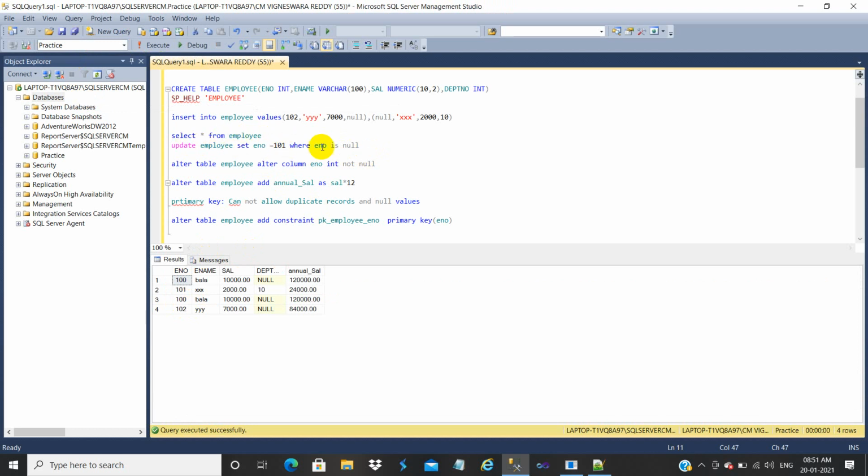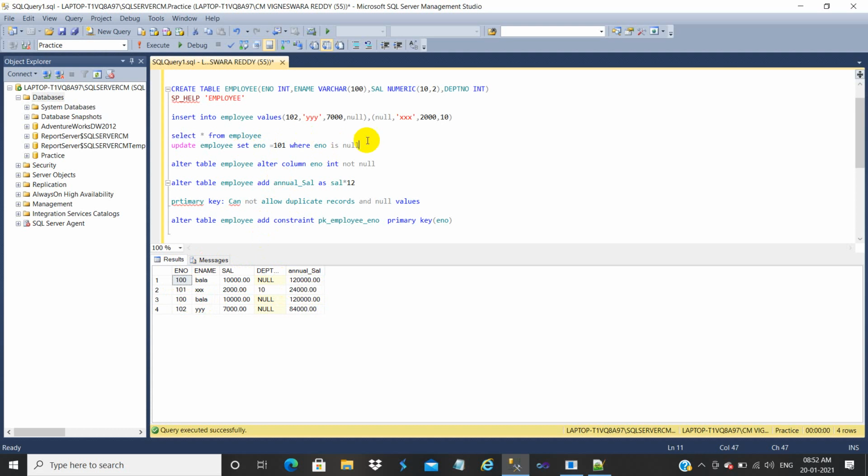Why? Because I am not able to update, as there is no unique identifier here. I have two duplicate records where all the values are the same. That's why I am unable to update only one particular record here.